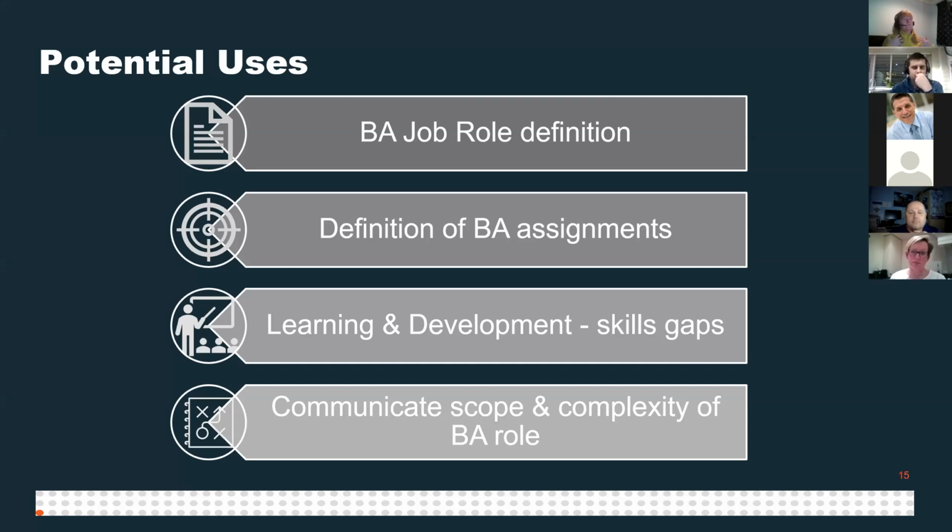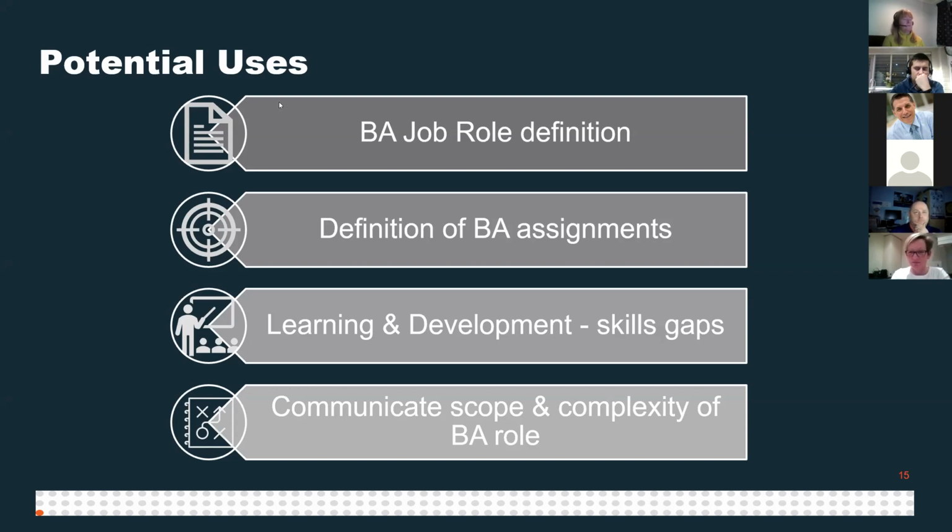Really helps you to sort of say, well, the job role is this, and particularly if we then go on to look at a more junior role, a more senior role, etc. But right now it gives you a bit of a head start to say what the BA job role is. And potentially you could use it to help you define the terms of reference for BAs. If you're about to do a piece of work that involves these knowledge areas, then you're probably going to be needing to do these things and use these skills.